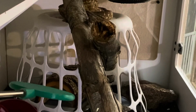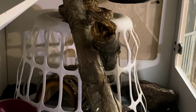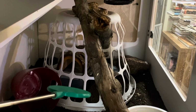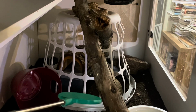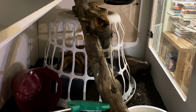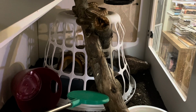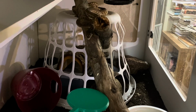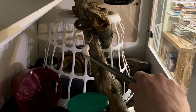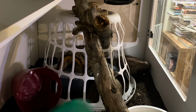So I'm asking her to leave her laundry basket a little bit. She has a rock on top of that laundry basket, and she loves to sit up there. It's her number one favorite spot to sit when she wakes up. So I'm asking her to come down off the laundry basket a little bit and move her body down her branch, and she is doing that. Very proud of her. And then I reinforce her for coming this far because she's relatively new at this still, so I'm not going to ask her to go too far too fast.